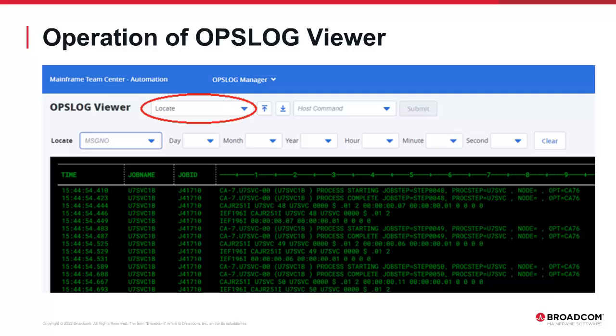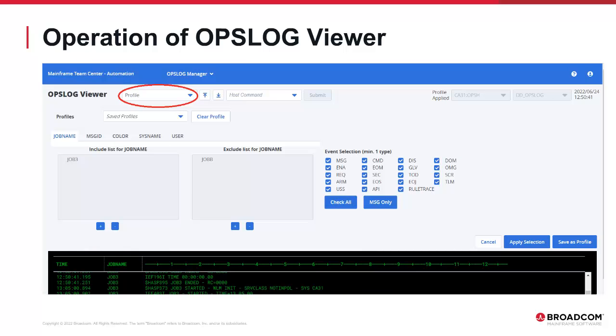If a date-time value is partially or completely specified, the record for the event that occurred closest to the specified date-time value is located and displayed. If only a part of the date-time fields are specified, then the record for the first event whose creation time matches the values that are specified is displayed.